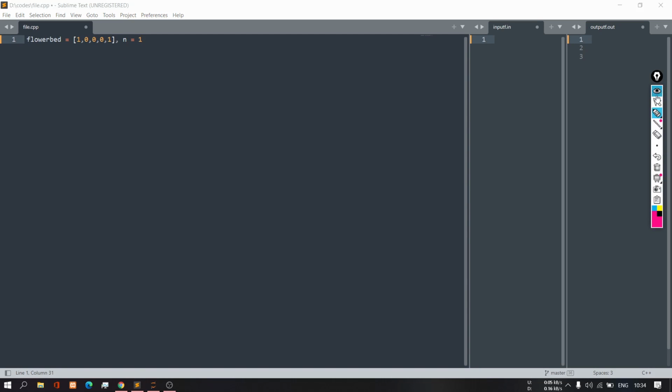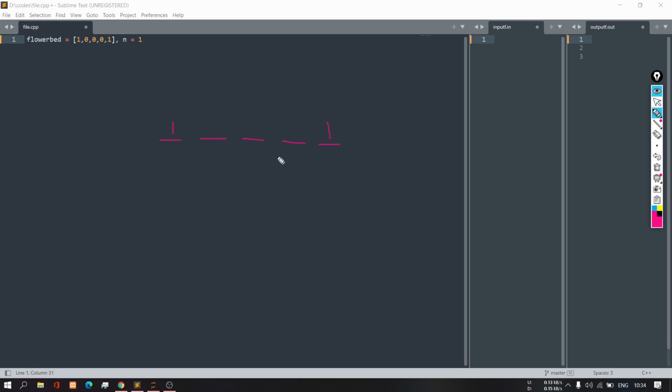So you cannot place a flower like this. This is one, then this is one, and these places are empty, meaning zero. So you can place only one flower here. You cannot place here or here, because if you place one here, then its adjacent will again be one. So it will be an invalid case.